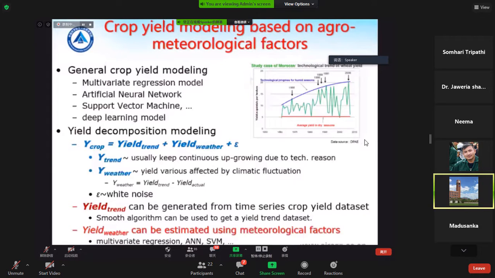Another is assumed as affected by the weather fluctuation. So the trend yield is usually simulated using a smoothing algorithm such as a logarithmic model, and the weather-related yield can be simulated using multivariate regression or ANN or SVM models.